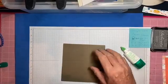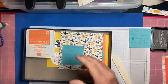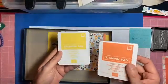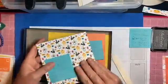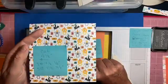Okay, so the next card, I'll put this back on here for now. The next card we're going to do is in Grapefruit Grove and Pineapple Punch. I like these two colors, and we're going to use the Birthday Bonanza DSP.